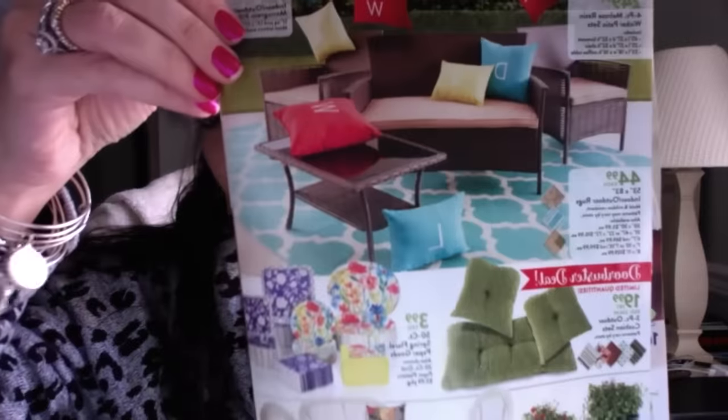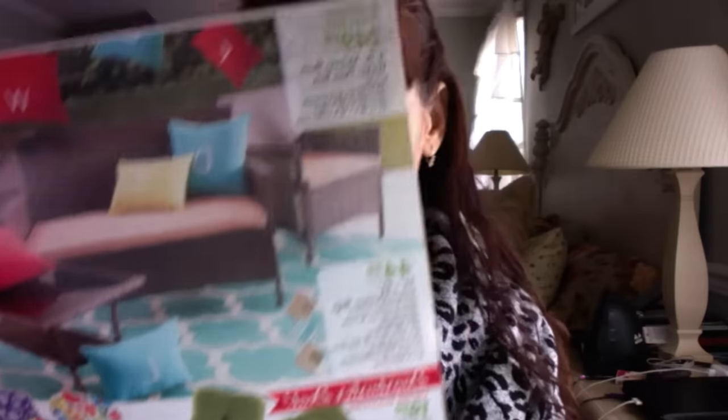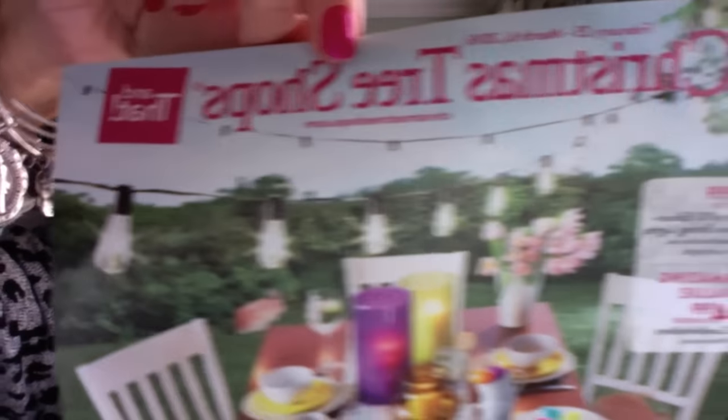It's one of the best stores to get curtains and stuff really cheap. They have all different curtains and furniture, and if you don't find what you like in the store, you could always order it online. I'm not sure about shipping charges, but they have really adorable things. They even have a pet section and a houseware section with dishes and all that, and they just got their whole line of outdoor furniture. Their prices are really, really good, so go give Christmas Tree Shops a look.